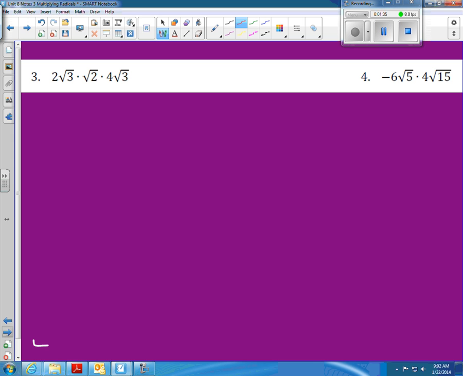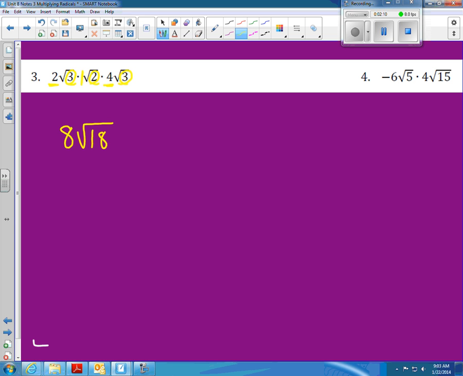All right, look here at number 3. We're going to be multiplying 3 parts. And multiplying 3 parts is no different than when we multiply 2 parts. We're still going to multiply the outsides. Here's a 2. Think about this as a 1 and 4. 2 times 1 times 4, we have 8. Now we're going to multiply our underneath portions. We have 3 times 2 times 3. 3 times 2 gives me 6. 6 times 3 is going to give us 18. So we have 18 underneath.